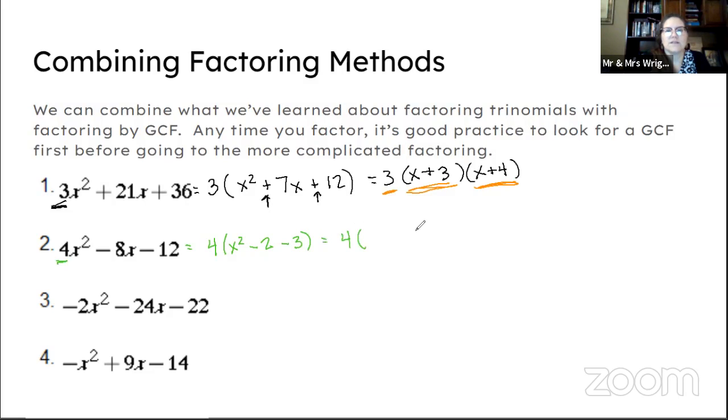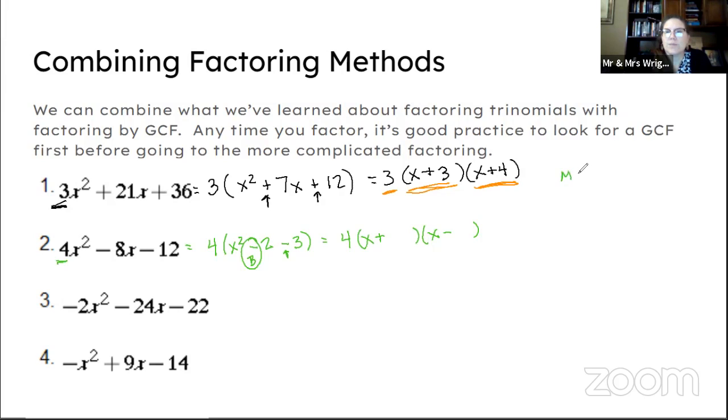So let's see if we can make this into 3 factors instead of just 2. Since my leading coefficient inside these parentheses is 1, the leading term in my two factors is going to be simply x, okay? And this is telling me that I'm going to have different signs. So I'm going to have 1 plus and 1 minus, and my bigger sign is going to be a negative here. Okay, so let me create a chart.